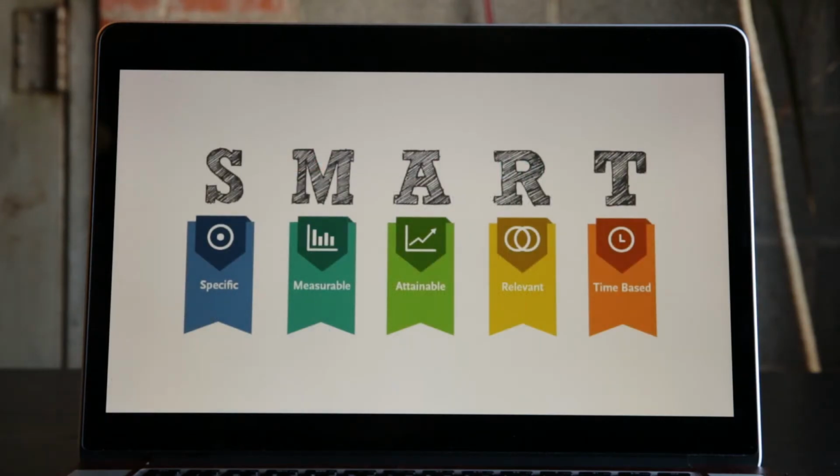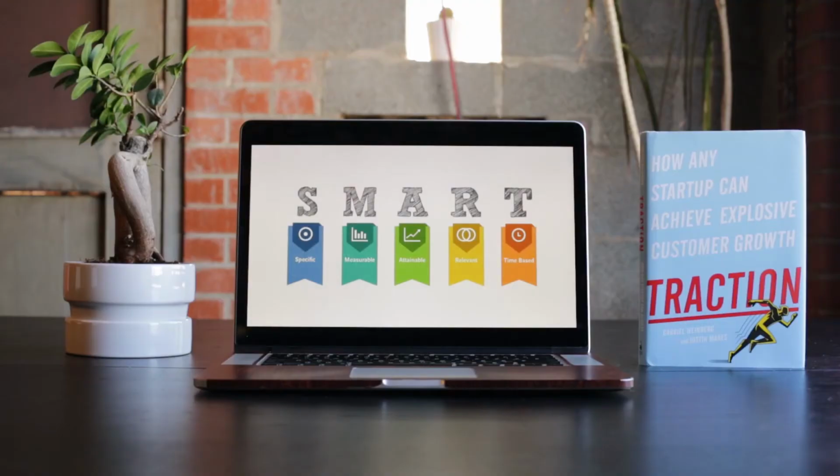Now, what you do want is to set a SMART goal, something that's specific, measurable, relevant, timely, and you can actually attain and succeed on. So something like get 30 free trial signups by January 31st could be very helpful, because I can definitely tell on January 31st, yes, did I succeed, did I not? And I have a clear number I'm tracking. I can tell, oh, I got 15 signups last month and 30 this month, so we're on the right track. I can tell it's working.